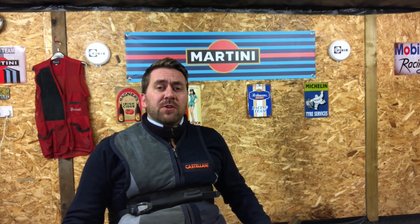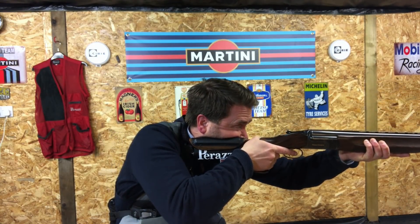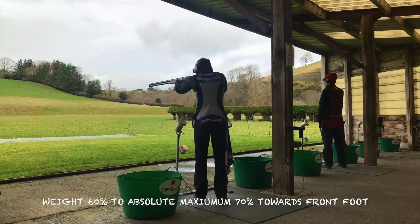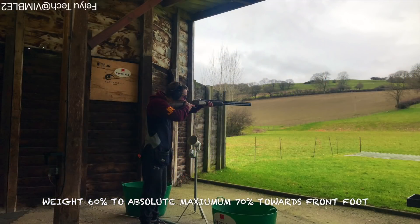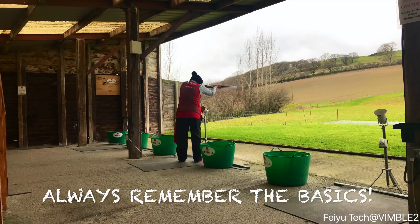Lastly, we need to talk about weight transfer and balance — how it links in to the upper body. I'm probably not the best person to demonstrate this for obvious reasons, as I'm in a wheelchair, so we'll do a voiceover with pictures of people who get it right. It's basically a gentle lean forward into the gun and onto that front foot, which is where the foot positioning from the first episode becomes even more clear. Here's our feet position from last time with the red dot indicating the slight forward bias with the weight. Here are three shooters, all leaning nicely with their upper body into the shot to varying degrees — all well within acceptable tolerances. You can see it's this forward lean that gives the Olympic trap stance its purposeful look.